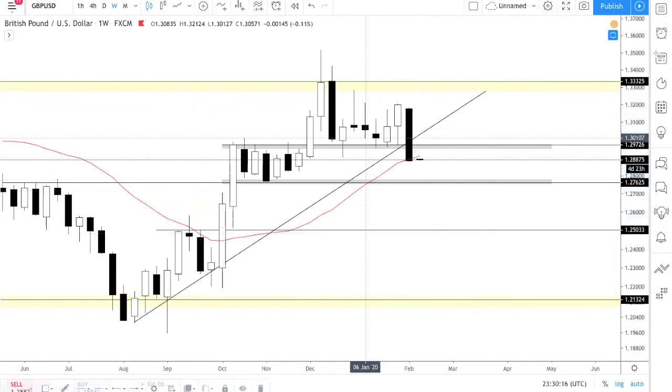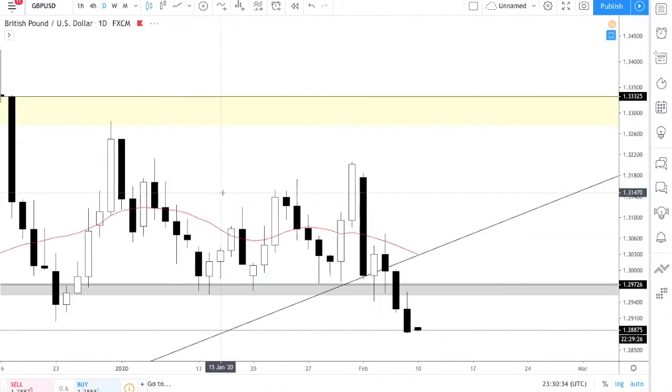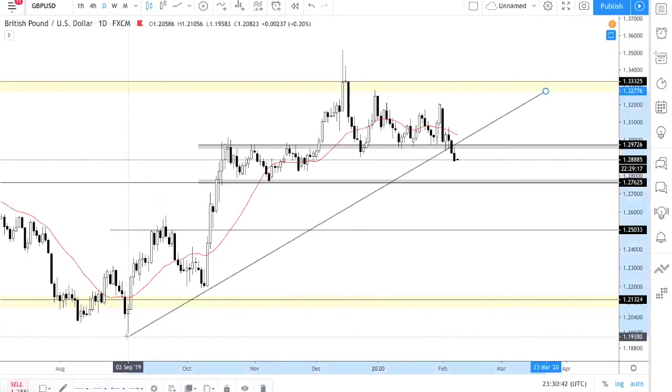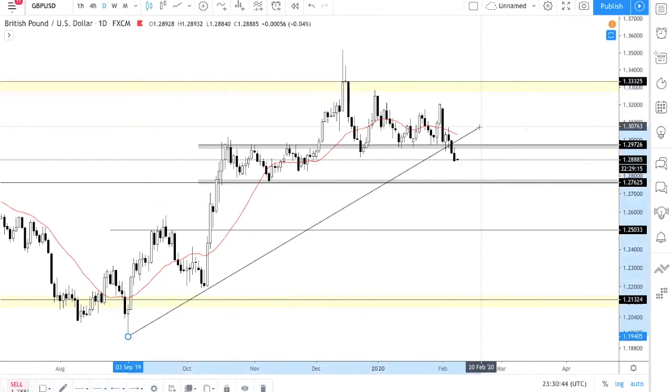But again, we are still creating higher lows, though we managed to form lower highs, and we did violate this previous higher low right here. Higher low, higher low, higher low. We broke through. So scaling down to the daily. Let me go ahead and adjust this trend line. I believe we bought from right over here. There we go. You guys can see how we violated this trend line.